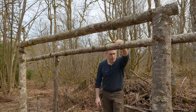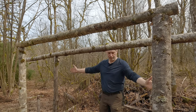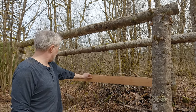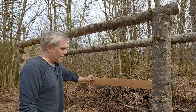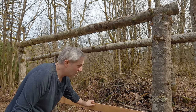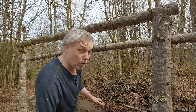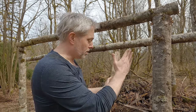What I'm going to do before I screw this one in is I want to put some backboards along here, which is a fence board, but it's exactly 6 feet long, and the gap between these posts needs to be roughly 6 feet long. And then I'm going to put a piece of 1x so I have something good and solid to screw to. So before I screw the tops together, I want to make sure the verticals are consistent.